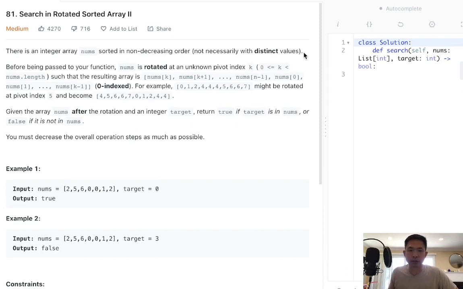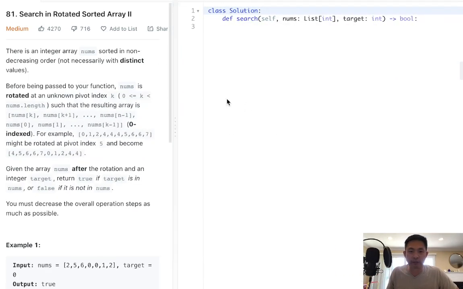With this question, duplicates are allowed, but that changes a lot of edge cases because what we want to do is find that pivot index, right? But with duplicates allowed, this becomes much more difficult to do in log n. In fact, it might even be impossible. So for now, let's just assume that everything's distinct.